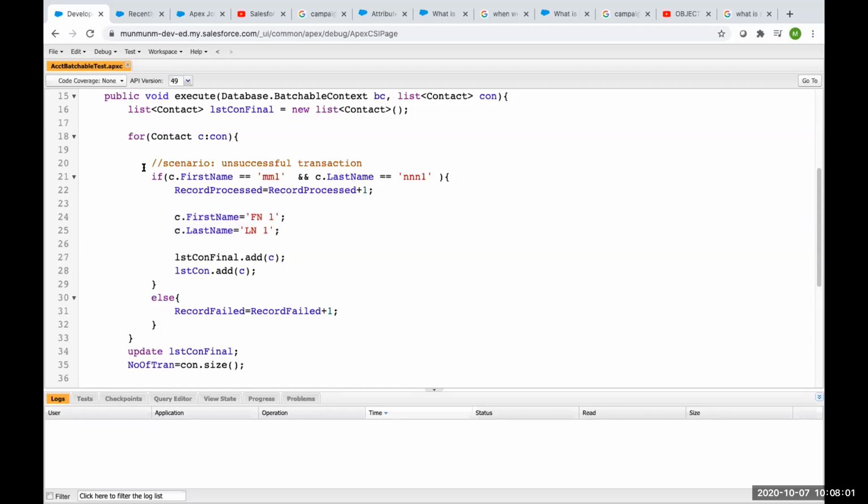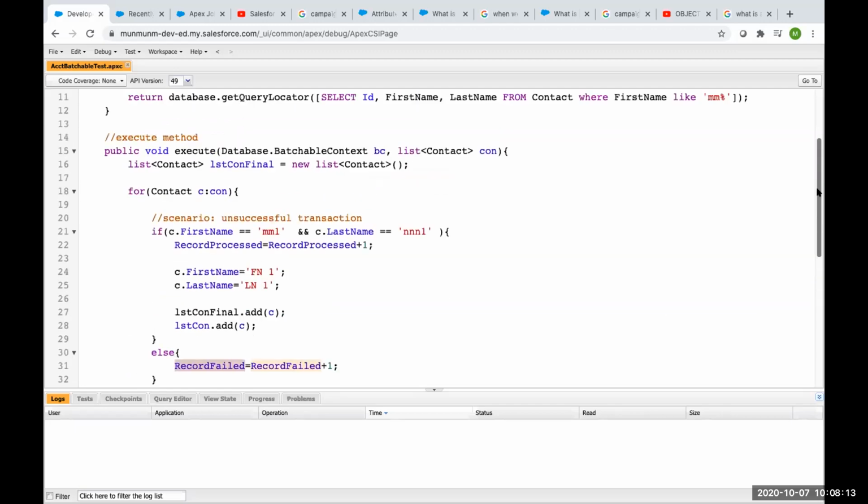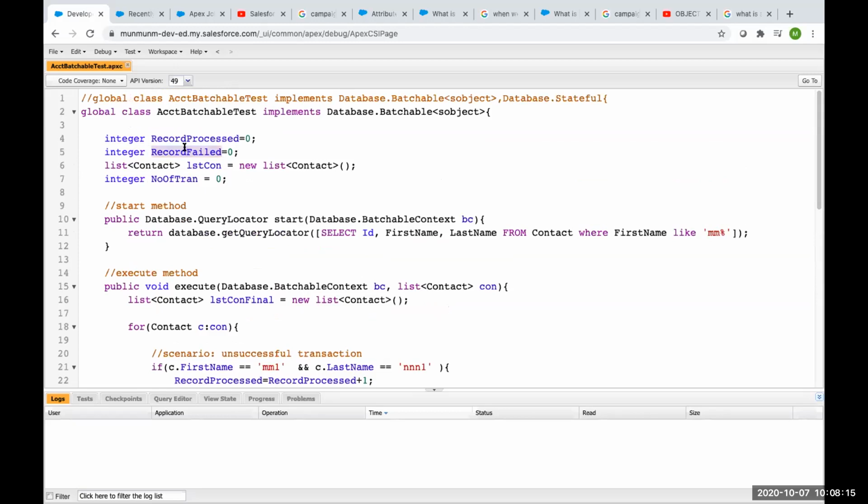But in this scenario, it's not a match, so I'm presenting it as an error condition. If it is a no match, or an error condition, then I have created a variable which records the number of records that have failed. Similarly, there's another variable which captures the number of records which have been processed successfully.